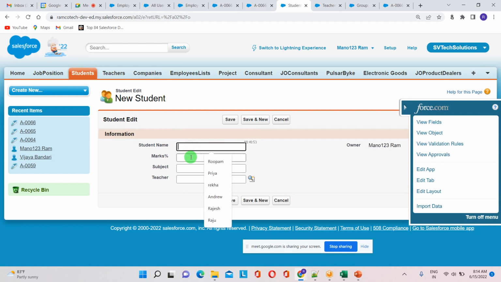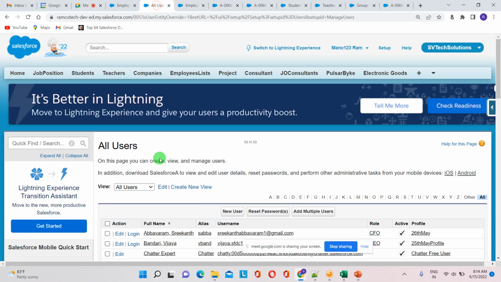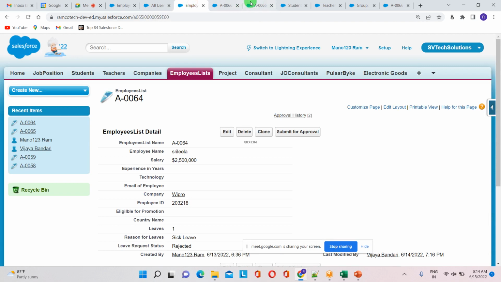But in real-time scenarios, whichever users are available here, those names will be reflected in the teacher's names, student's names or project list. For example, in your order management project, the people who are in the users list will be displayed in the management category, right?